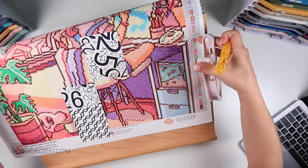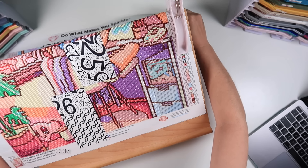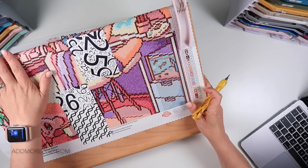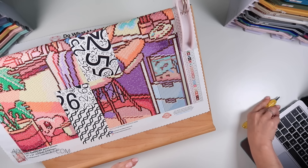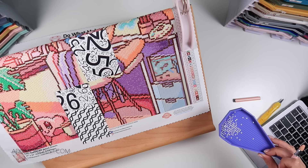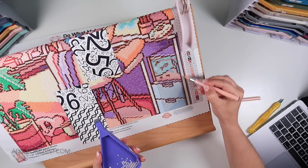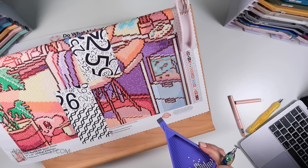I need to scoot this up a little bit to make it easier. We are well and truly tucked over to this side for this one — oh look, we're doing a little fish tank. I didn't even realize that was a fish tank until I looked up at the camera and could then see it properly. I'm going to get out my ABs and start with those — maybe I'll do some multi-placing ABs. I've just seen some rows of it down here, so let me grab my multi-placer and zoom in.